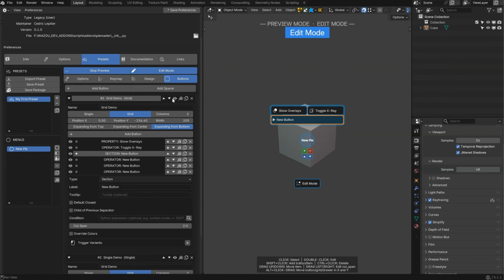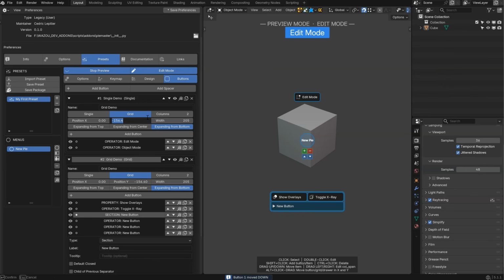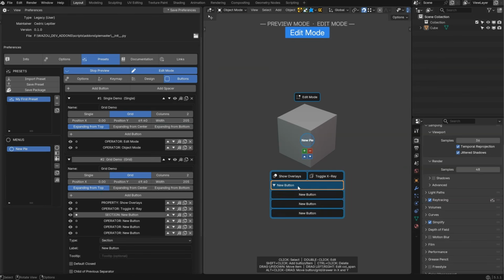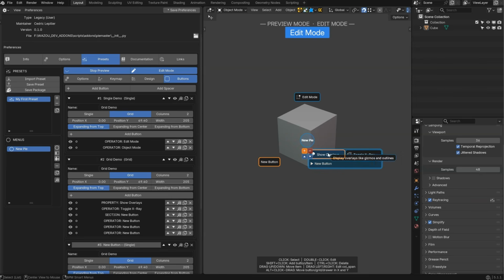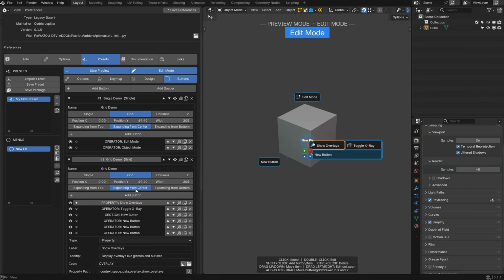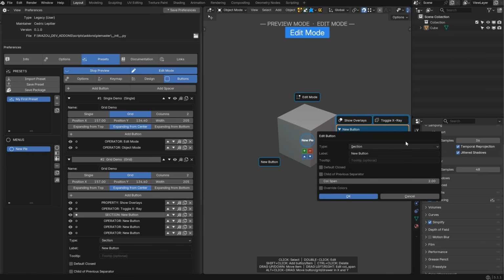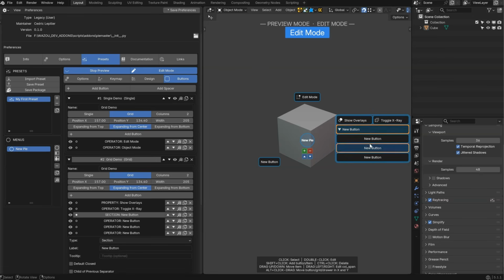If this time it's the opposite part, let's enter 0, I will choose from top, and let's edit this like that, imagine, that will give you this kind of result, okay? So if I have another button up, I can press Alt to move this one. This time, if it's at the left, I will have this kind of result. It's really up to you to choose the direction of the expanding part, okay? From top, center, or bottom.